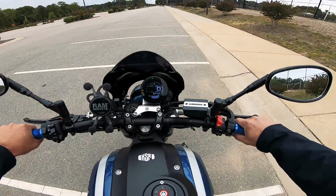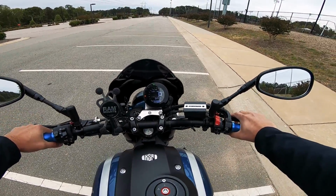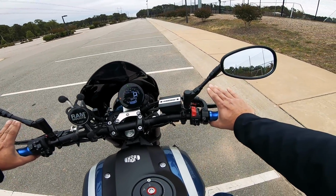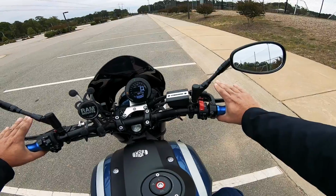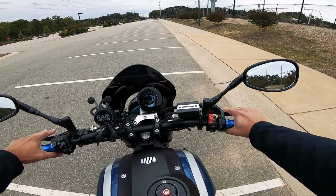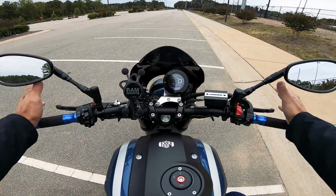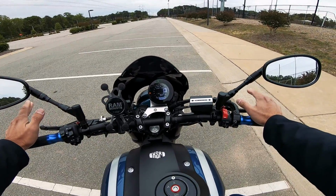So let's take a look at this bike. I'm not going to talk about the specs, things like that, because there's 1,000,001 YouTube channels and all kinds of information on this, on the specs of this bike. But you can look that up yourself. I can just tell you what I think about the motorcycle and how it's treated me.